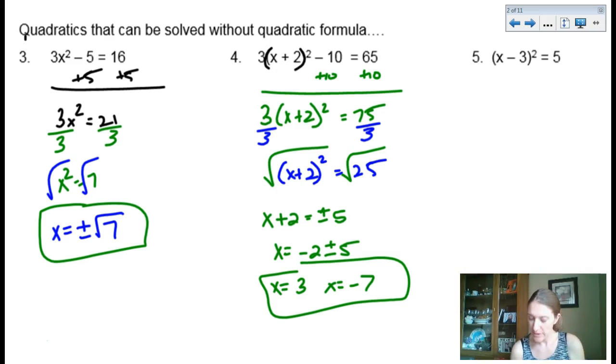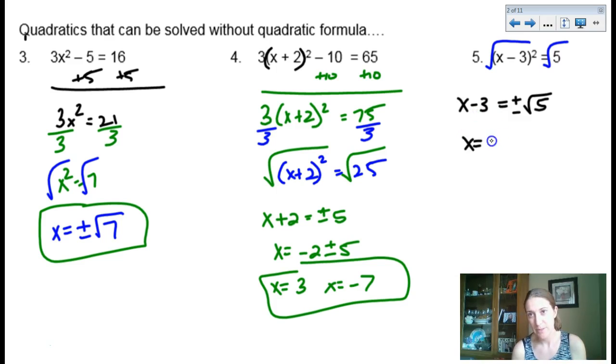Let's see what happens here. So the thing that's being squared is already isolated. Let's go ahead and square root both sides. And we end up with x minus 3. Oh, why'd you put parentheses? They're gone. We don't need the parentheses to group anything anymore because it's isolated now. So remember what we said about the solutions is not just positive square root of 5, it's also the negative square root of 5. So to isolate the x, our last step is to add 3 over.